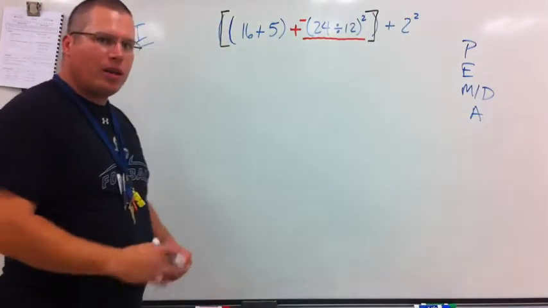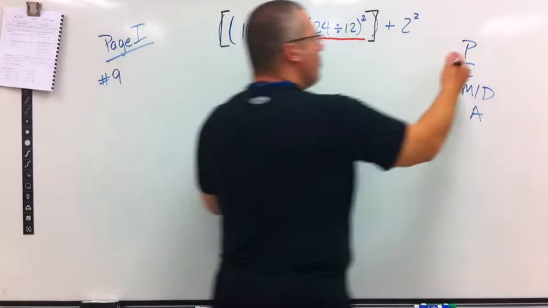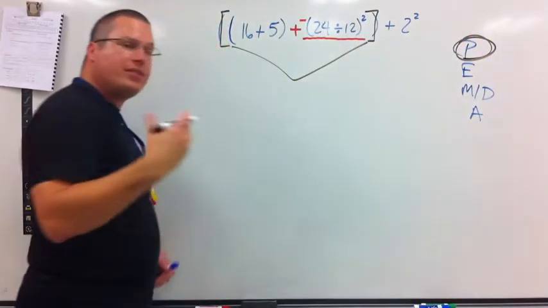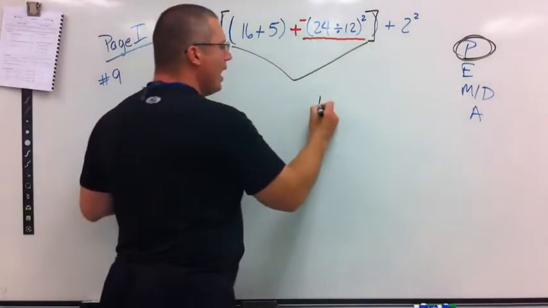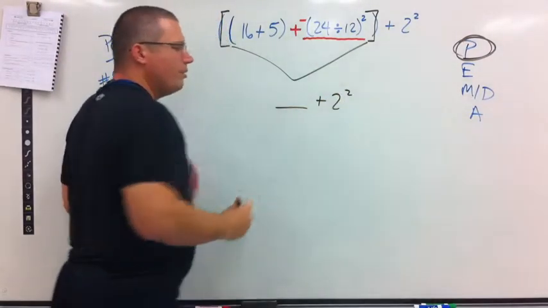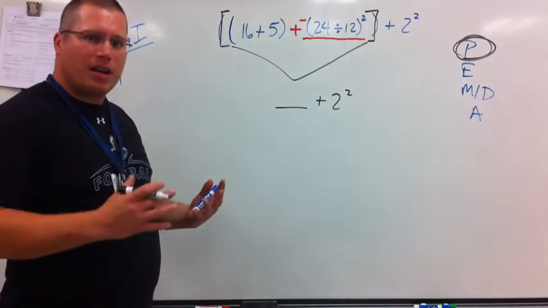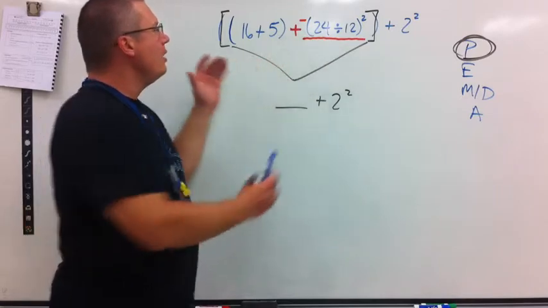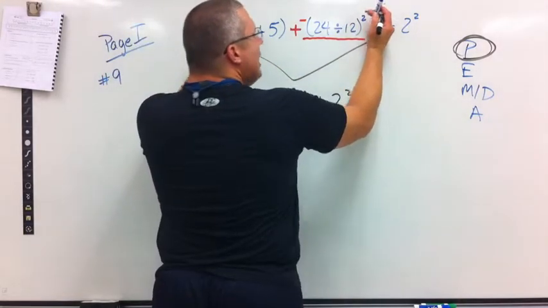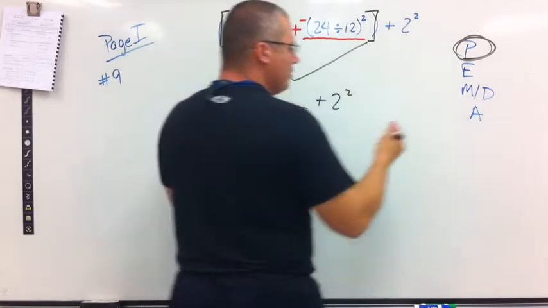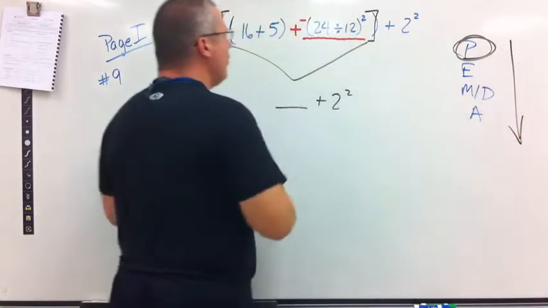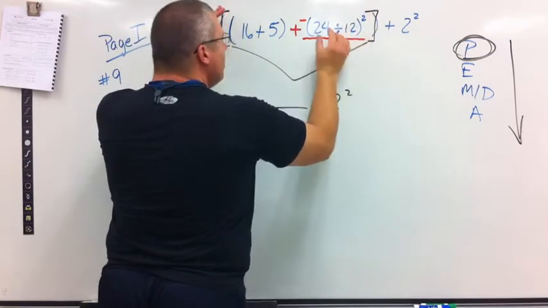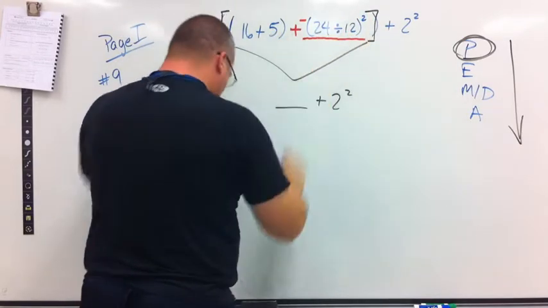Here's what some people are doing. What some people are doing is saying, okay, I have parentheses first, so let's do that. I'm going to figure out what all of this parentheses is, come up with a number, and then I have plus 2 to the second. That's not really our goal here. Yeah, parentheses comes first, but once I'm inside parentheses, so now I focus just here, I then have to follow my order of operations again. So you have to be careful not to collapse everything at once. Inside these parentheses, I still must go single operation by single operation.